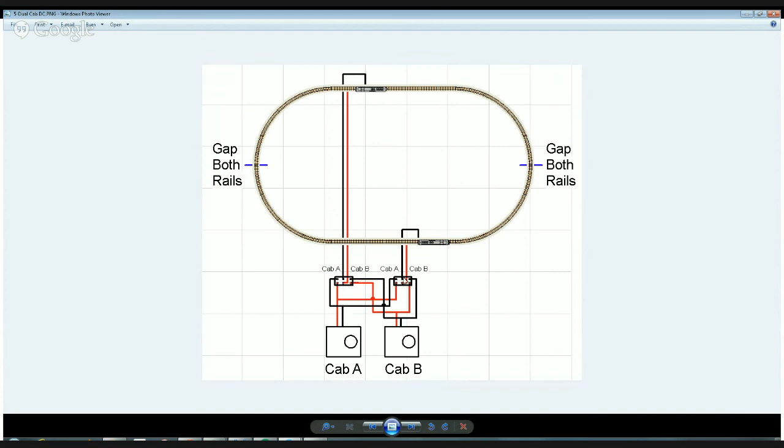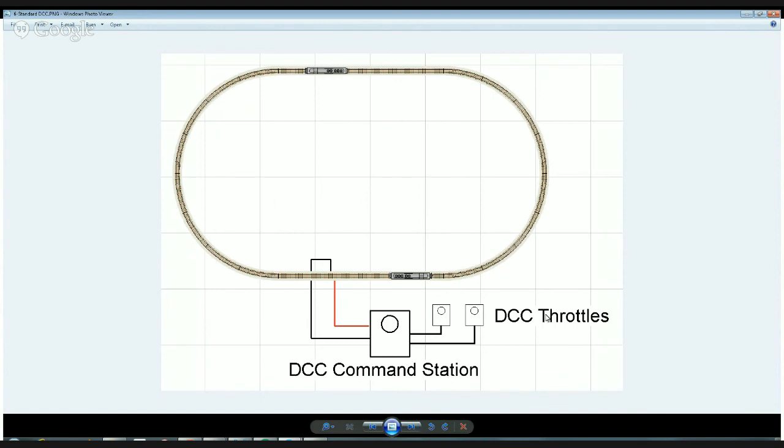Conversely, the wires on this side and this side go to cab B. So when you flip the switch to the right, you get your cab B throttle. Like Mike said, it hasn't changed in the last 60-some years until the advent of DCC about 20 years ago. Then we went back to something nice and simple.